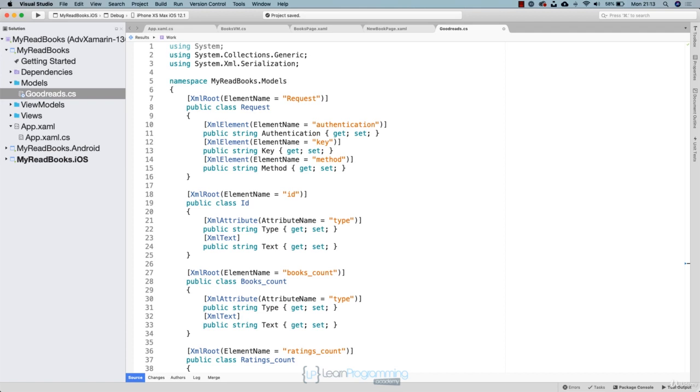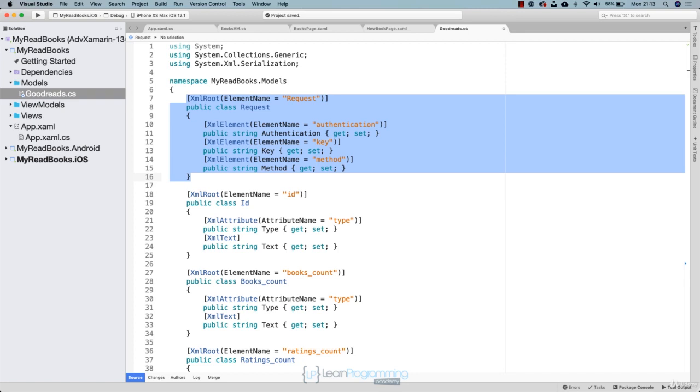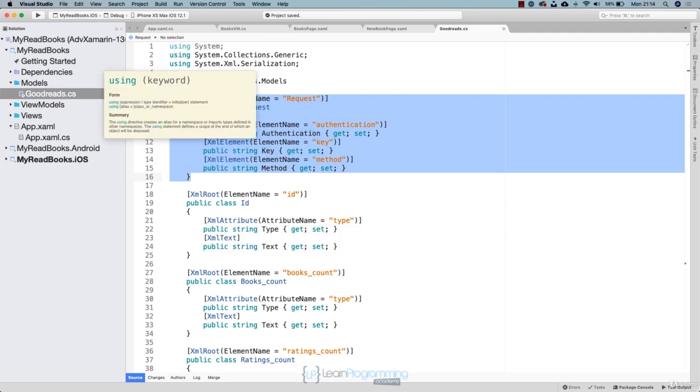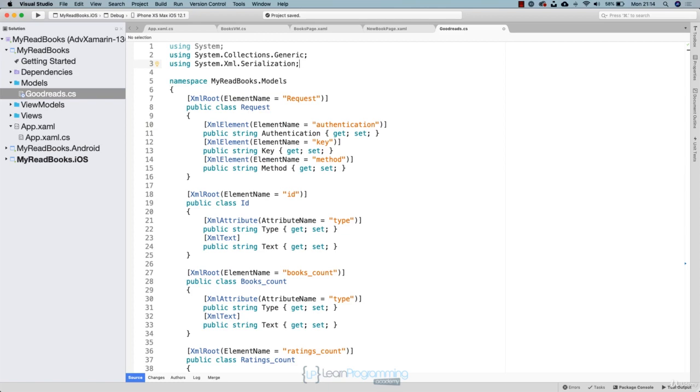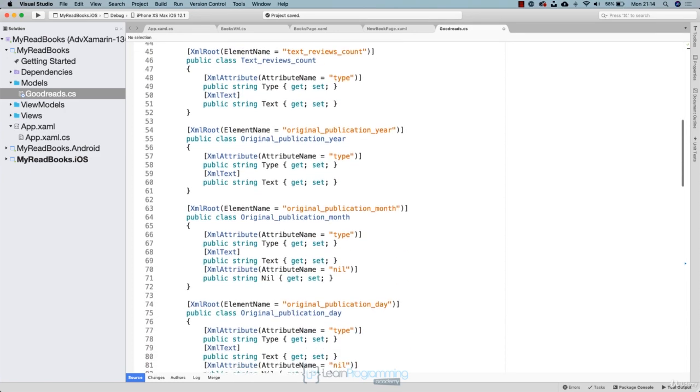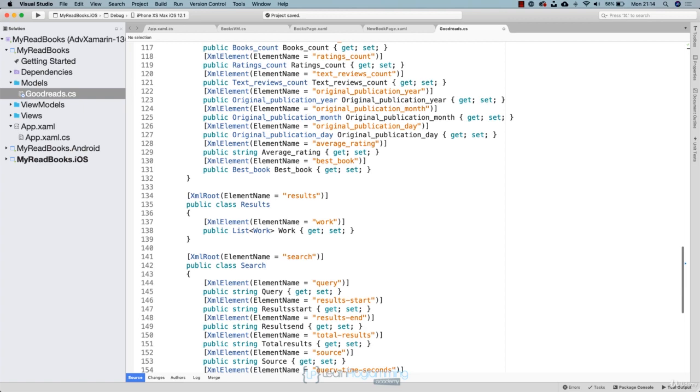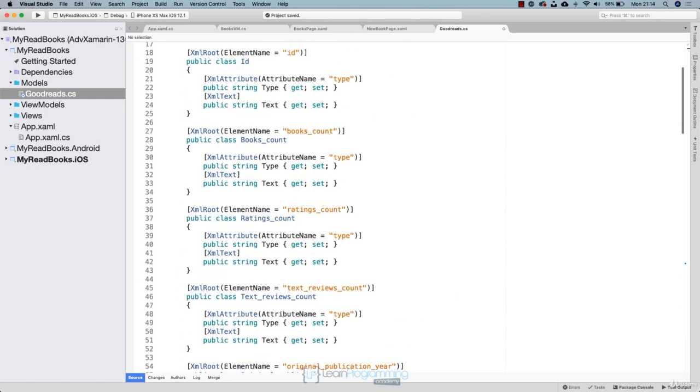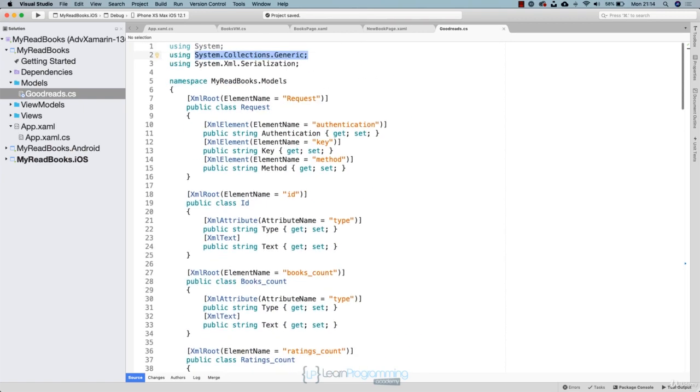Inside I created this Goodreads.cs file, and inside I have all of these classes that were generated over on the XML to C# website. Of course I needed to add a using directive for System.Xml.Serialization, and because somewhere in here we have a list of something, we're going to need the System.Collections.Generic namespace. So these are basically the classes that are eventually going to be deserialized.